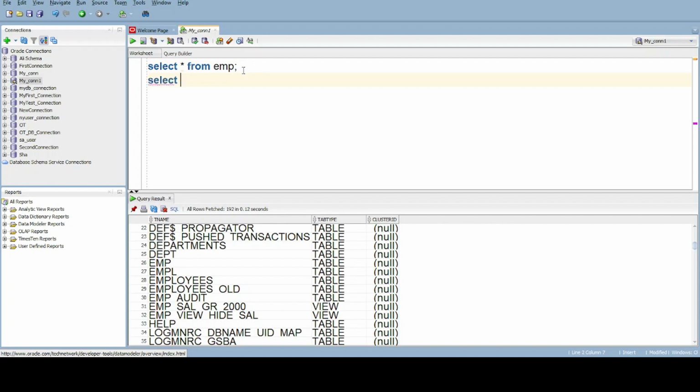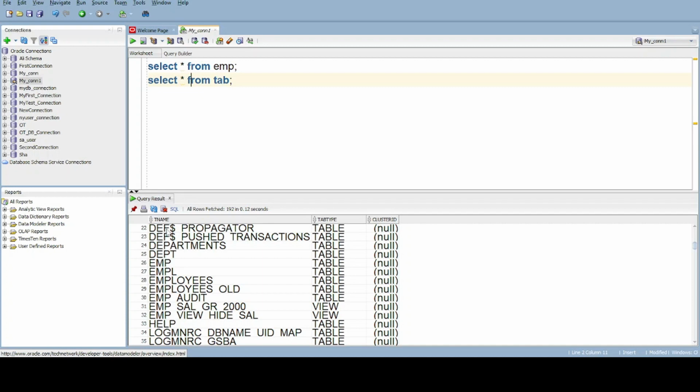So this is the super user, the system user. We'll see what tables are there in the system user. We use this command: select star from tab. Suppose you want to see the tables in your user, this is the system user, so just give this command, select star from tab. Tab means tables, so it will show all the tables in that user. You can see here EMP, these are the tables.